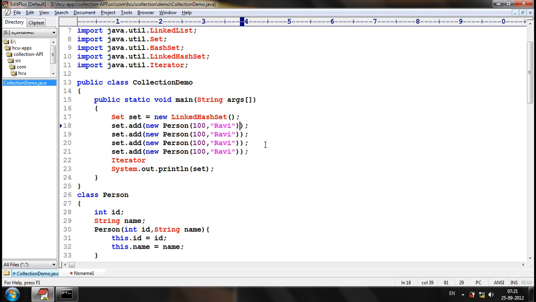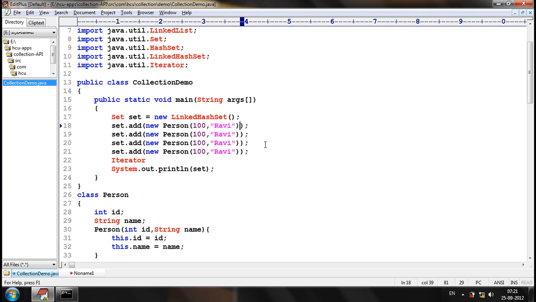But in case of list, up to this point, we could not restrict at the time of compilation that the list should contain only person objects. But there is a possibility of doing that using generics. While discussing generics, we can discuss how we can set a rule that this set should contain only person objects.